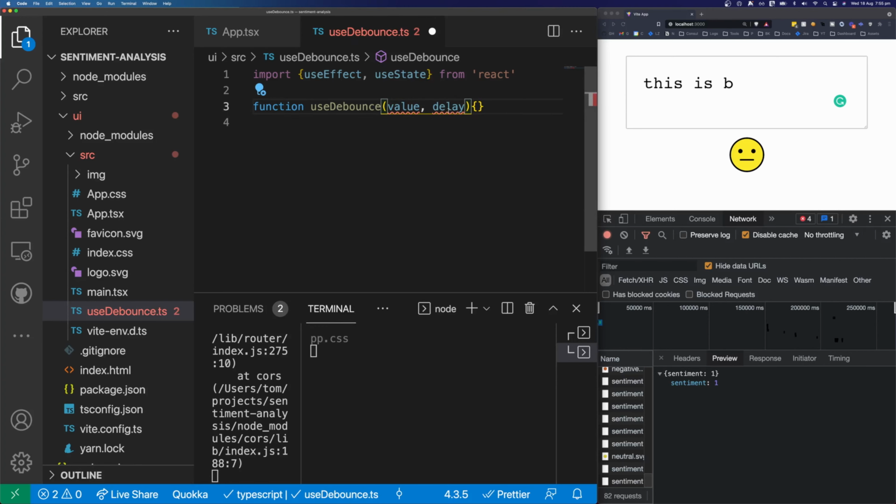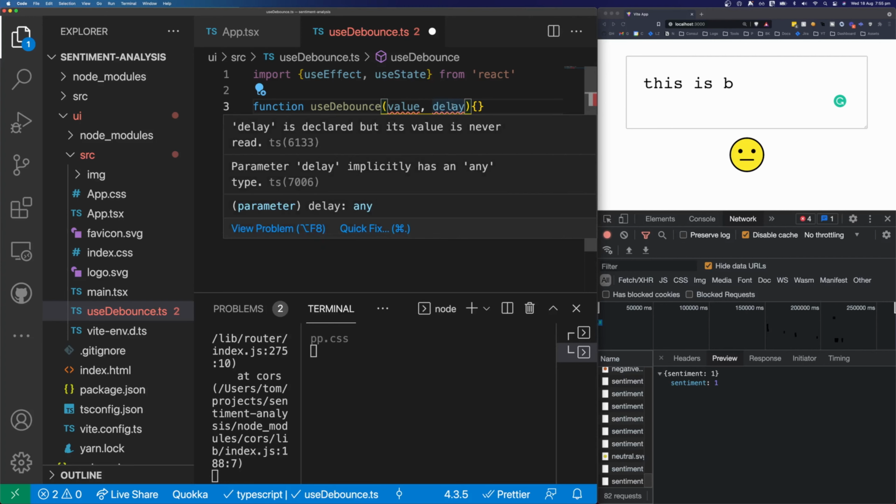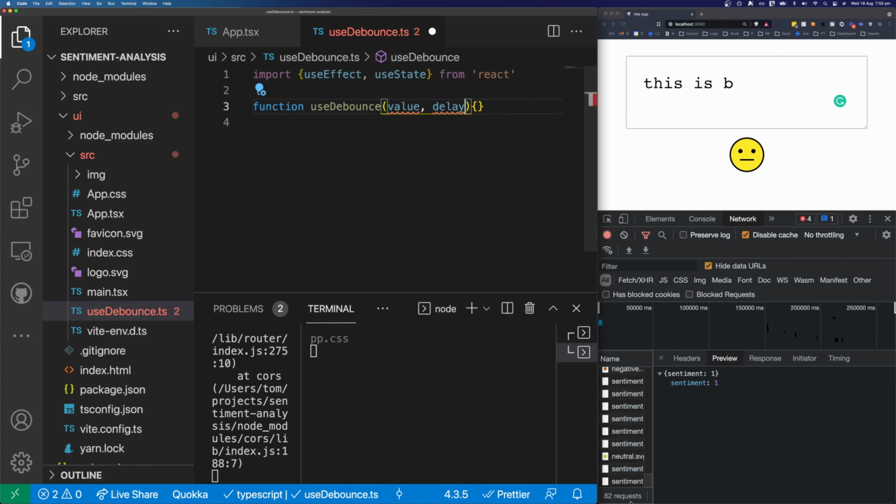The way that debounce works is that when the value changes, we will wait till this function is not called, and we'll wait by the delay. So whenever we type here, we will wait for whatever our delay is. Say we set it to 1000 milliseconds. We'll wait 1000 milliseconds before we call the network request function. So it's 1000 milliseconds from the last function call.